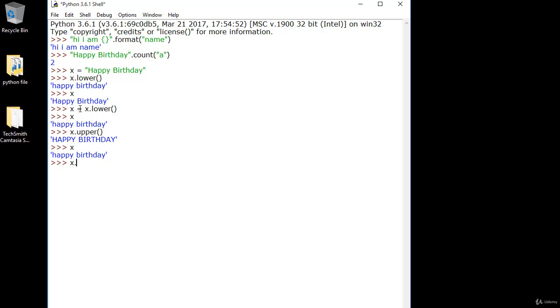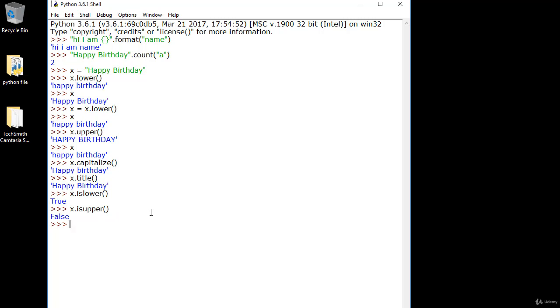There are a couple of interesting methods, like capitalize, which will capitalize x, and the title method, which makes the h and b uppercase and all others lowercase. And we have the islower method. This will give you true or false based on whether x is lower or upper. We have x that is obviously in lowercase, and this should give you true. And you have isupper, which should give you false.